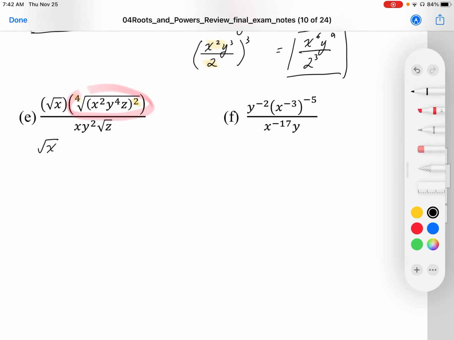So I have a root x, and that index of 4, I'm going to, first of all, apply the power inside. So x to the power 4, y to the power 8, z to the power 2. Now the x to the power 4 and y to the power 8 can come on the outside. And then I'm left with the fourth root of z squared, which I'm going to simplify that ratio of 4 to 2 into a 2 to 1 ratio of root to power. Okay, so then I have x in the denominator, y squared root z. Okay, so I'm going to keep that root x in the numerator for now.